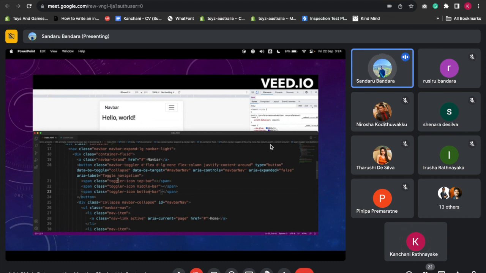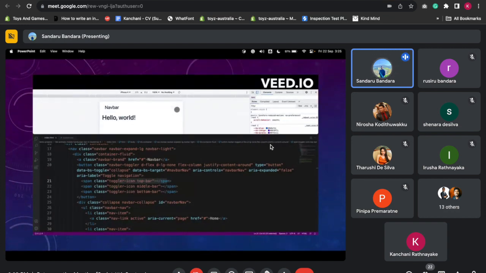What's going to happen is the top bar will change to part of the X or the cross. The middle bar is going to disappear, and the bottom one will move up and angle down in the opposite direction, creating that cross or X shape. So now we have our HTML. Let's go into our CSS to make this really work. If we do a quick refresh on this, you can see that the toggler icon has disappeared, and we changed a few things here and there to move it a little bit differently.